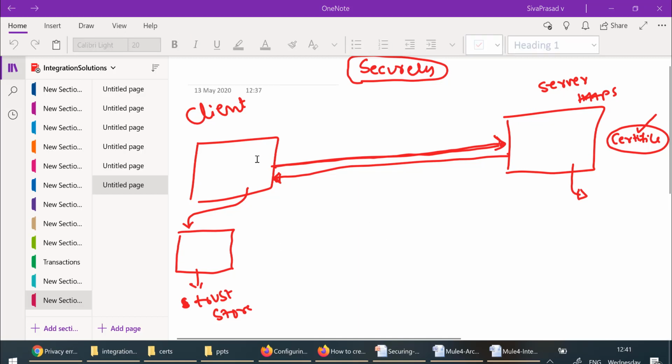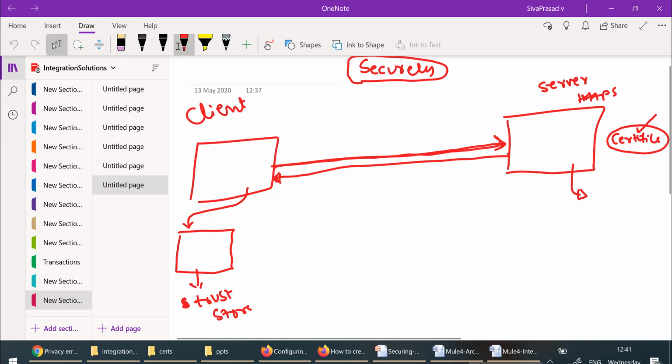Now what the client will do is, client will generate a unique key, some random key. We call it a session key. So client will generate a session key and encrypt it with the public key of the server, whatever it got.